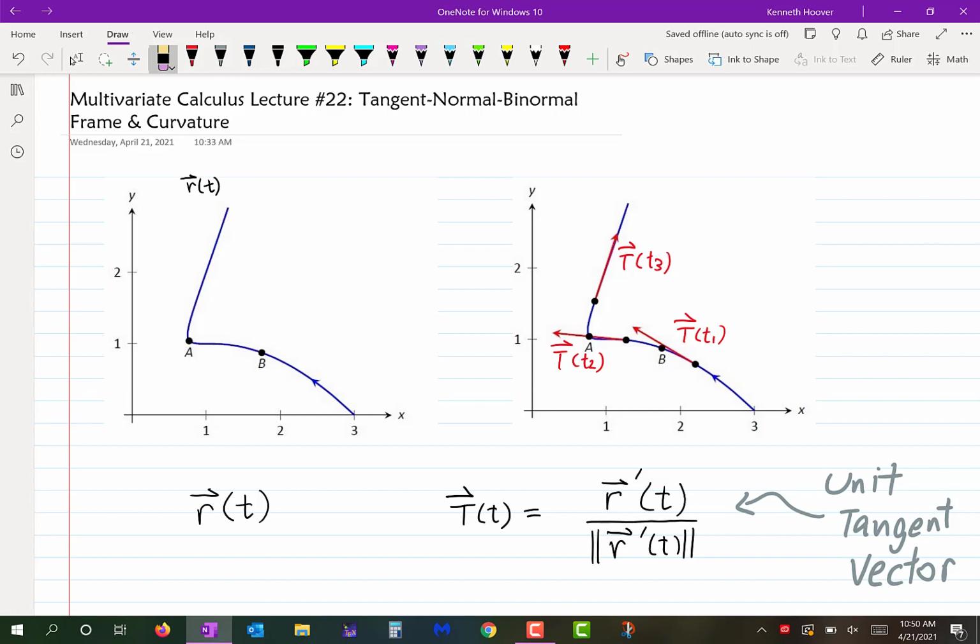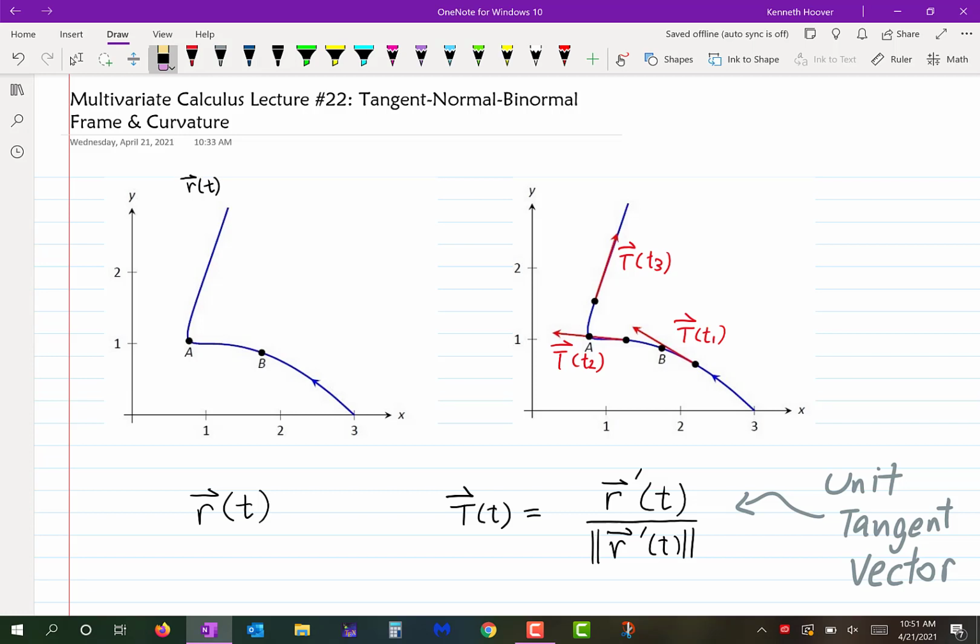And that gives you a twisting motion of the plane. So if you have an airplane flying along that blue curve and it's changing directions at different points, it's also twisting a little bit. And the tangent vector does not show that twisting. It just shows the change of direction. So what we do is we calculate a couple of other vectors as well. Now, one of them is called the unit normal vector.